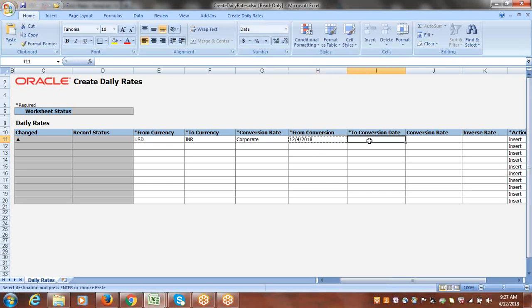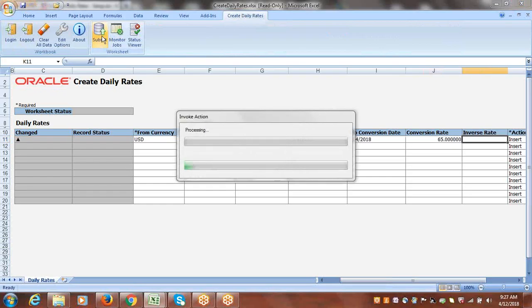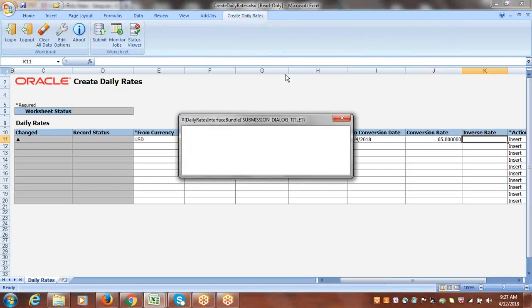For one day, rates are enough. We'll create the invoice and payment on the same day. So the conversion rate is $1 equal to, say, 65 INR. Go to create daily rates and say submit. Say OK.